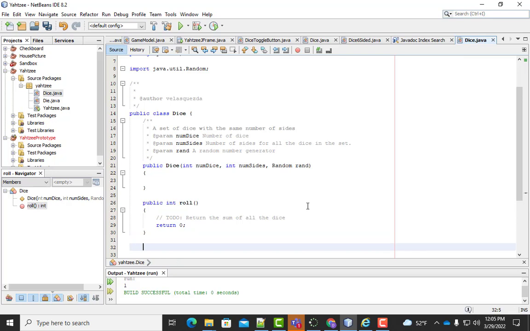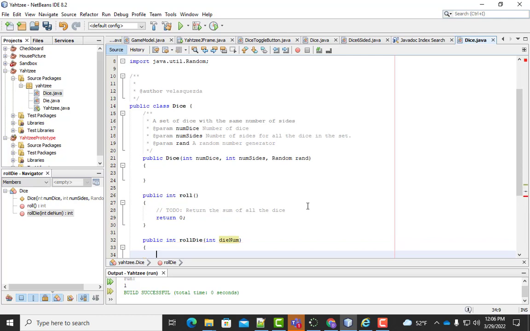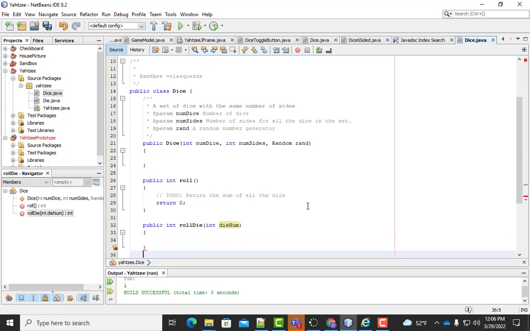We also have one where we pass in a specific die in our set, and then we say the die number. So each die will have a number, and we'll make it 0 relative, maybe, or maybe 1 relative. Probably 0 relative though. This too complains because it's not returning anything yet because we haven't done anything yet. So yeah, another to do. We say return here the value of the die.